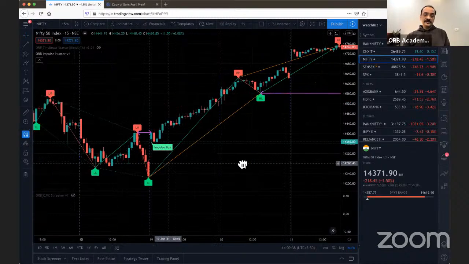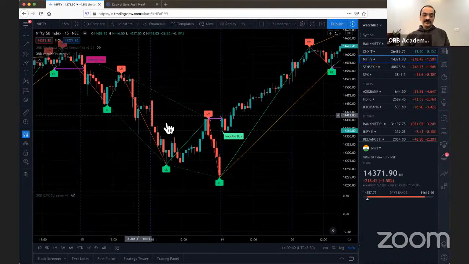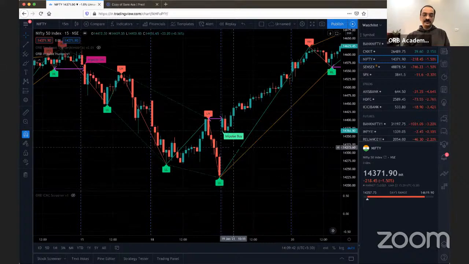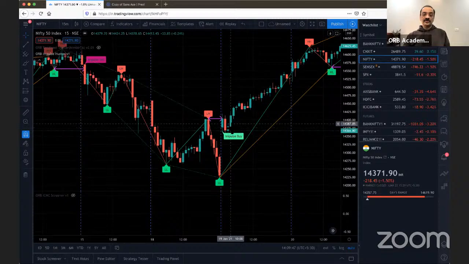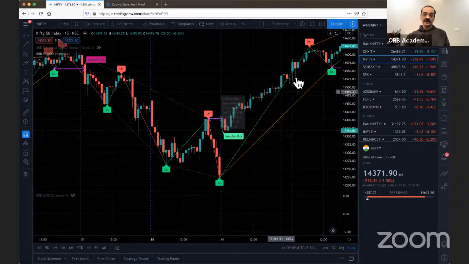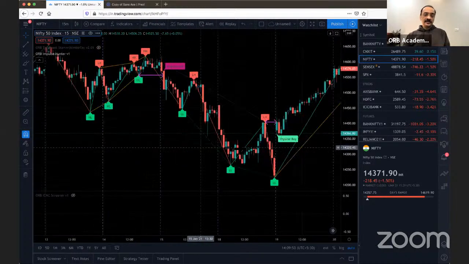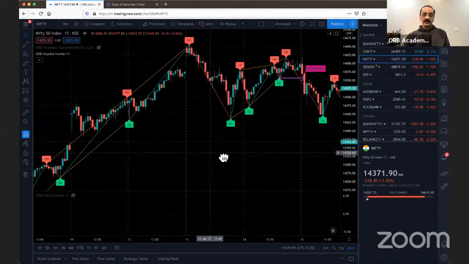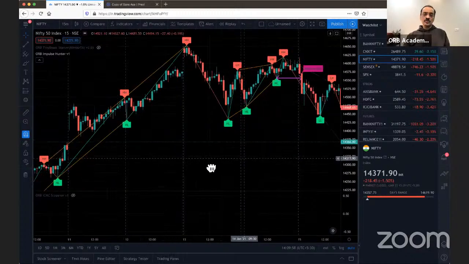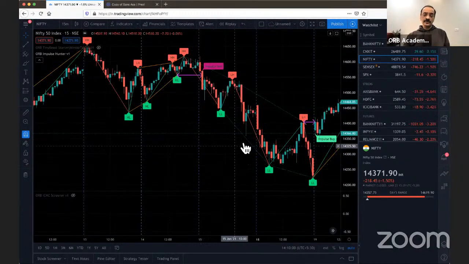Similarly, here you see there's another impulse buy which got generated. It marks the ascending and the descending for us, and then it tells you where the impulse buy is happening. And of course, you see that this buy happened here and the target was well achieved. So this is a very nice indicator which has come out very well. It's very good at identifying the impulses.